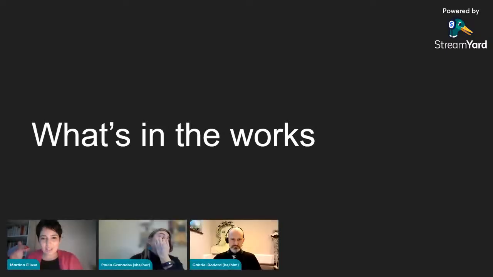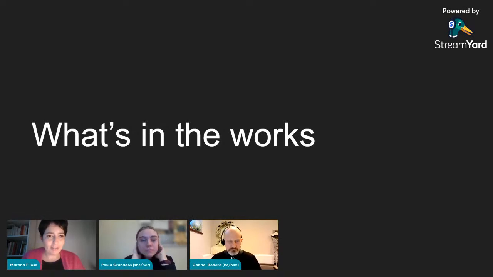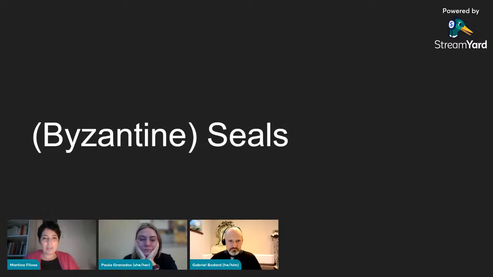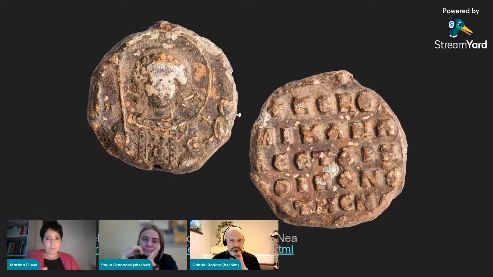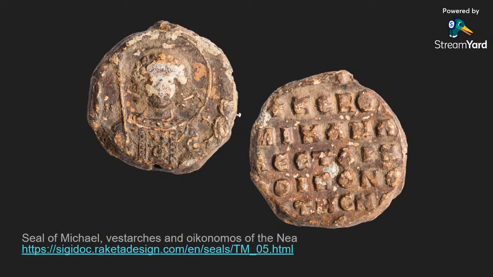So what's in the works? What are people working on at this age and time? So, of course, as I was mentioning before, due to my training, I had to talk about Byzantine seals, but not only Byzantine. That's why Byzantine is in brackets, so that you already have seen a seal in your career. This is how it looks like, and yes, it's a quite straightforward seal from the 11th century, and it bears a lot of information, as you can see in the caption.